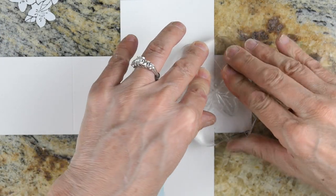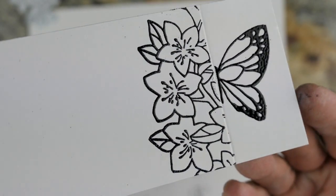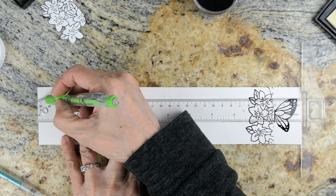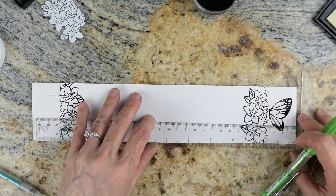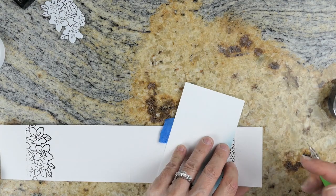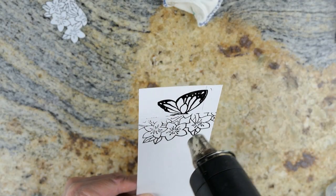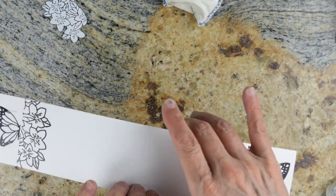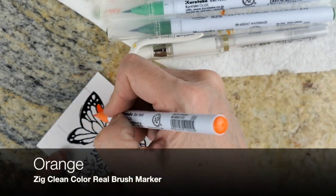Next, I went ahead and then kind of sectioned off what I had just stamped and stamped the butterflies. Now I did this on all 4 sides, and I used a ruler once I had done the first one to kind of just mark off the top and bottom of the butterfly wing, and then I just kind of made a little pencil mark for the other side once I had done that, just so that I kind of had them in the right spot. Don't worry if they're not perfect. I've got a little tip for you as we go on here.